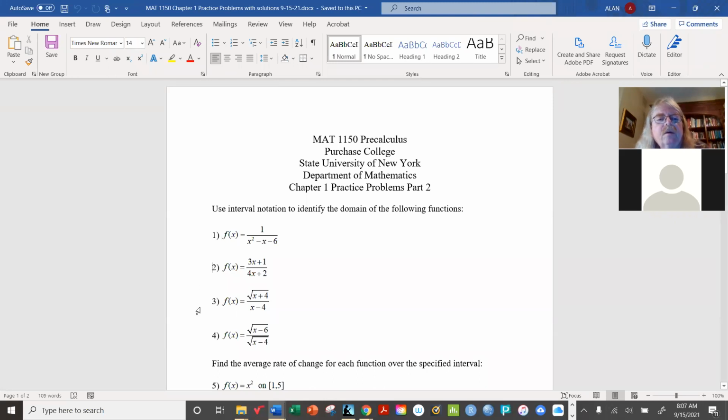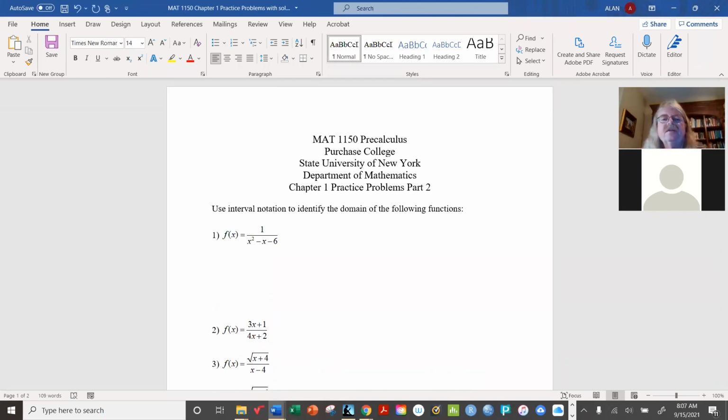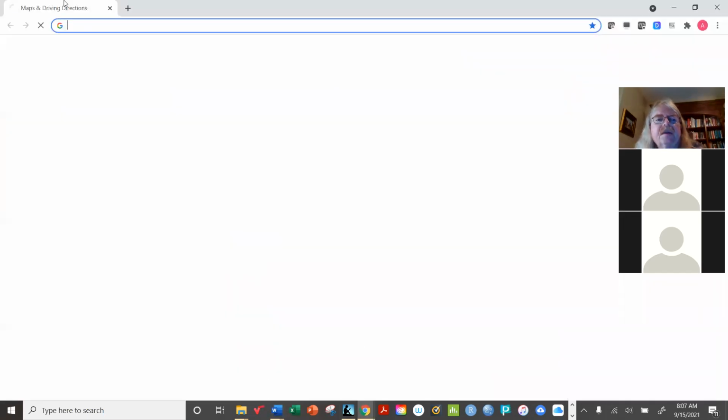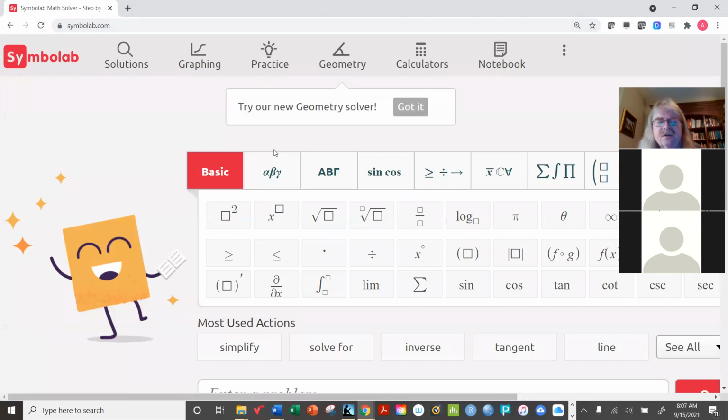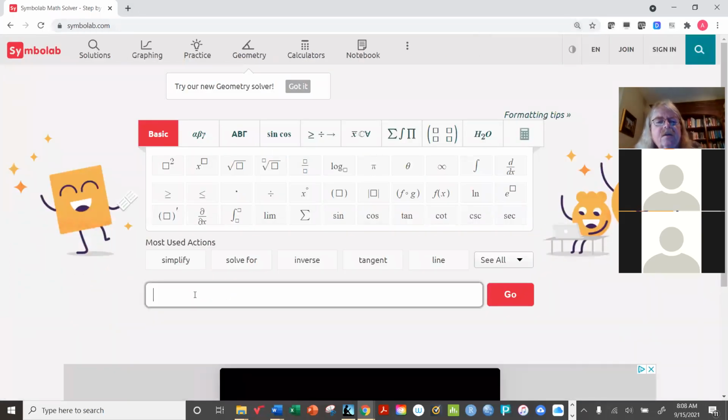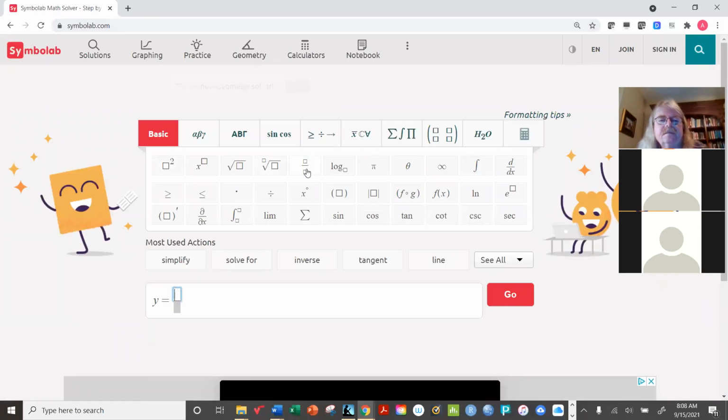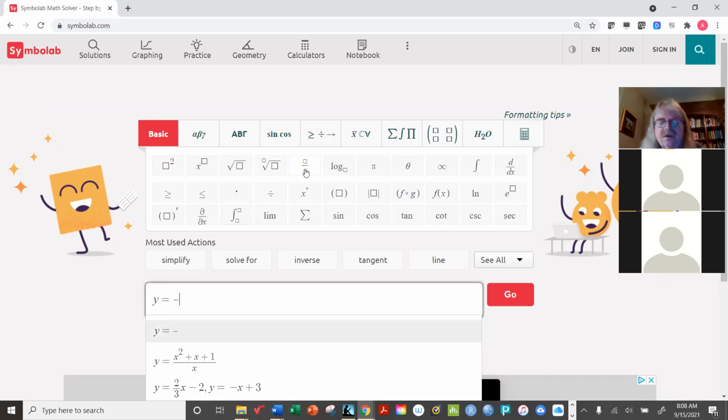How would we handle these? Now, remember, what are we looking for? When we calculate the domain, we're basically trying to find any values that might cause either division by 0 or might result in us taking the square root of a negative number. Anything else will work. Now, what you might want to do before you tackle any of these problems, it might be easier if you can visualize what they look like. So why don't we get into the habit of looking at these graphs on Symbolab, which I introduced you to last week and the week before. And so basically what you can do is at least have a picture of this thing. And that way, I think it's easier to visualize what we're trying to do.